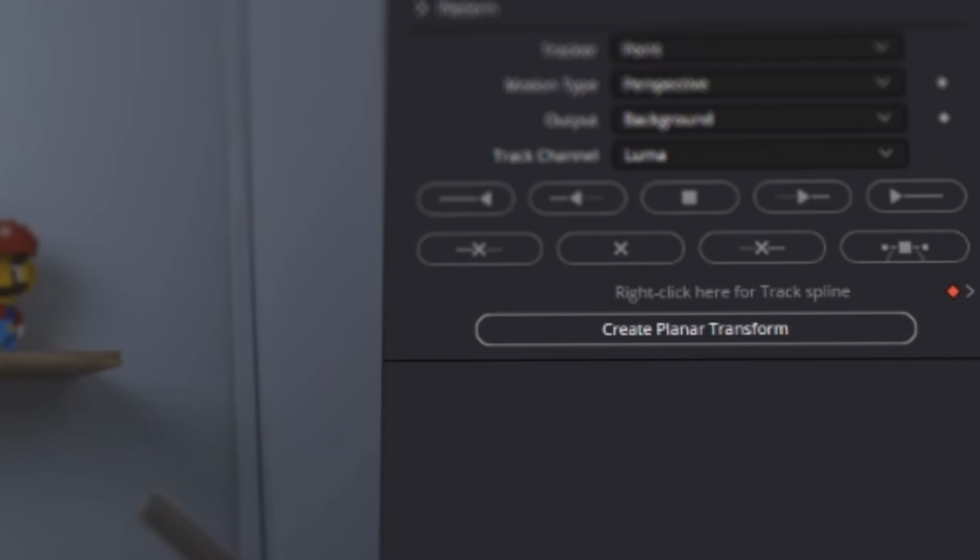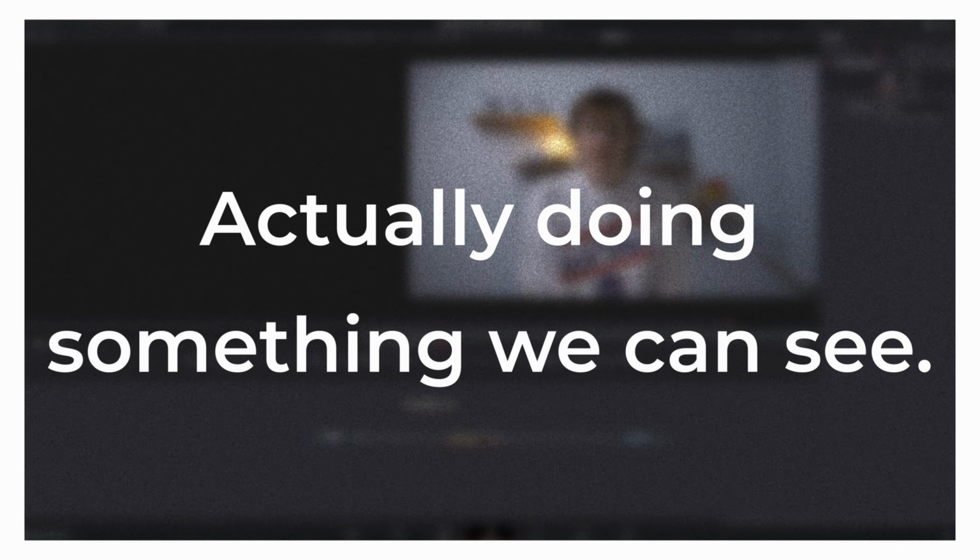Now that we've tracked our object, we want to get that data from the tracker. We will do this by selecting the Create Planar Transform option, the last option in your Inspector tab. This will create a new node that holds all of the tracking data we just tracked, and we will use this to transform whatever we want onto our other object.